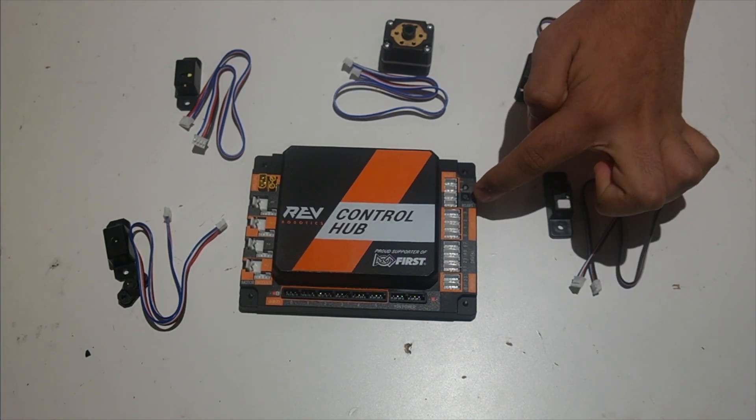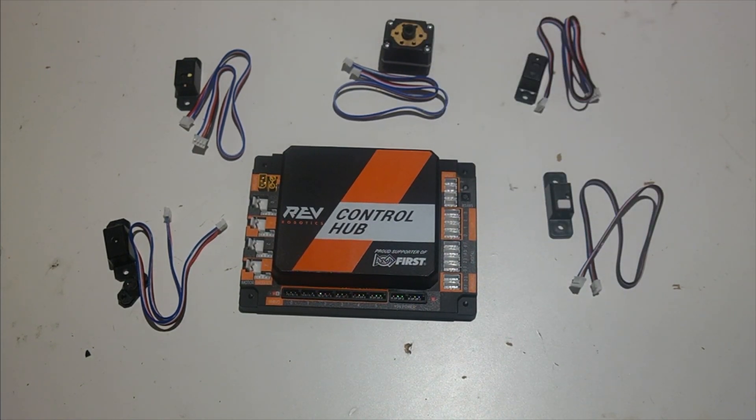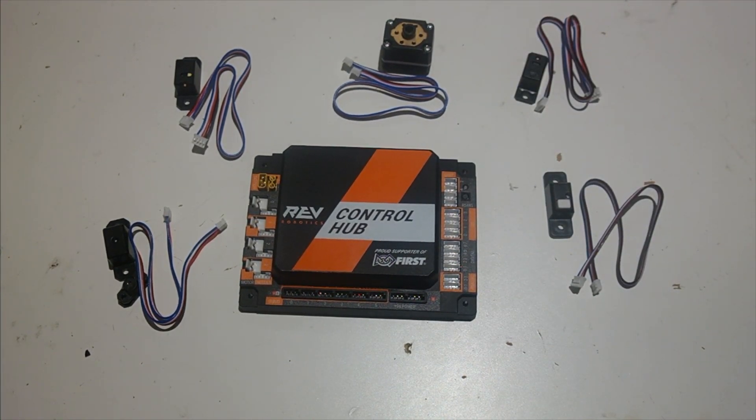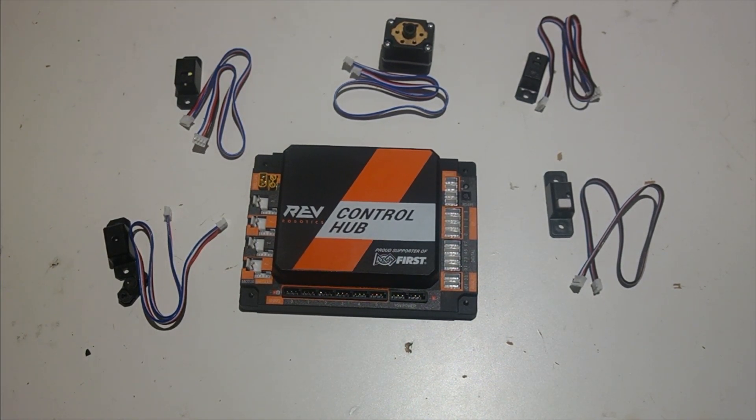As you can see, there are many of these ports on this side of the control hub and expansion hub. You might think it's very simple to just plug it in and be done with it, but there's a little bit more to sensor wiring than you think. You need to know which place on the control hub or expansion hub you're plugging into. There's I2C, digital, and analog ports that all have JSTPH 4-pin connectors, and on the other side there are encoder ports that use that same connector. So this connector is very common on the control hub, and it's easy to mix up what you're plugging in.